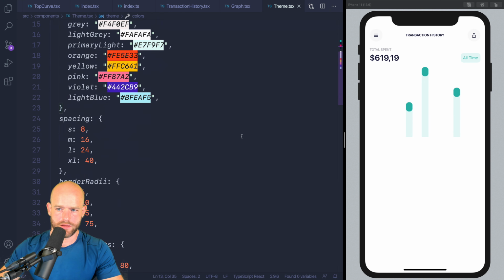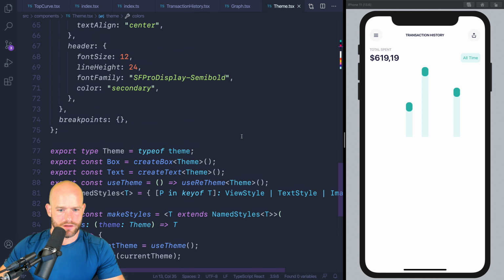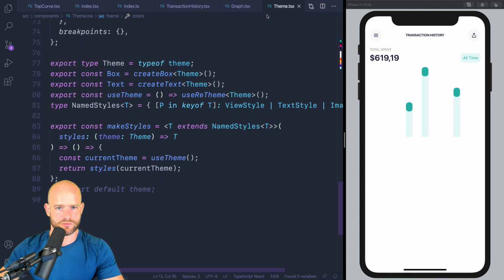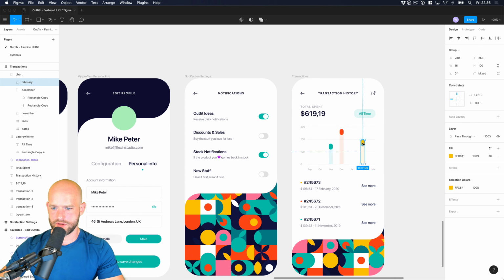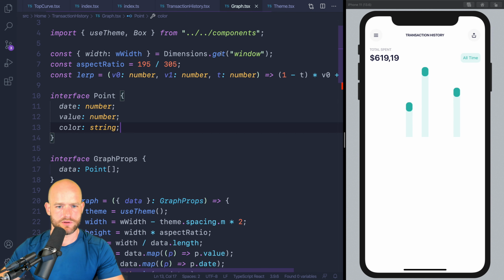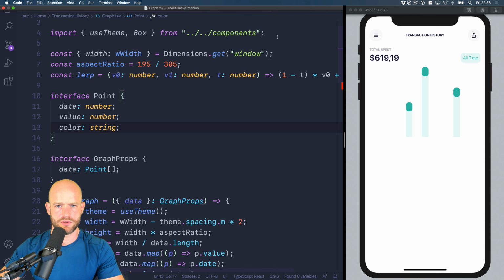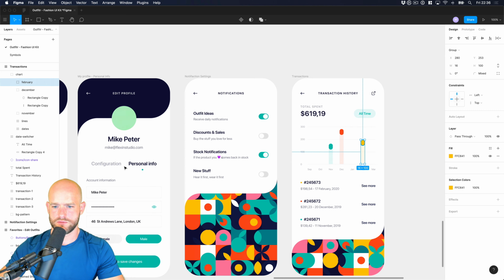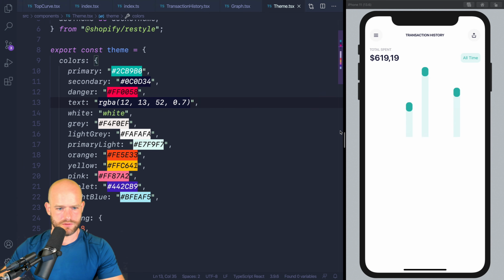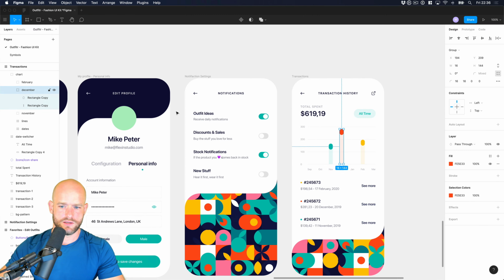Okay. So just to, okay, let's do color. And are these colors that we have already, I guess, in the theme? I think so. Yes, yes. Okay, perfect.